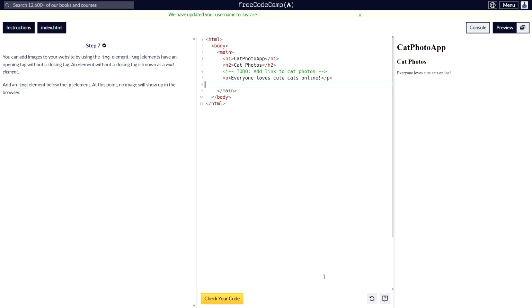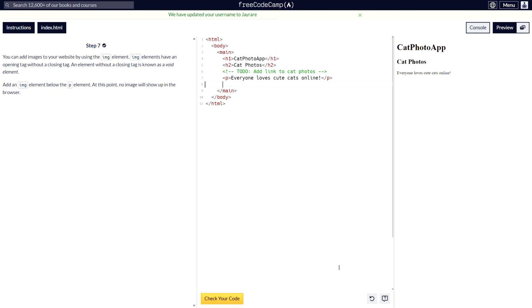Step 7. You can add images to your website by using an image element. Image elements have an opening tag without a closing tag. An element without a closing tag is known as a void element. Add an image element below the P element. At this point, no image will show up in the browser, so we're just adding that.